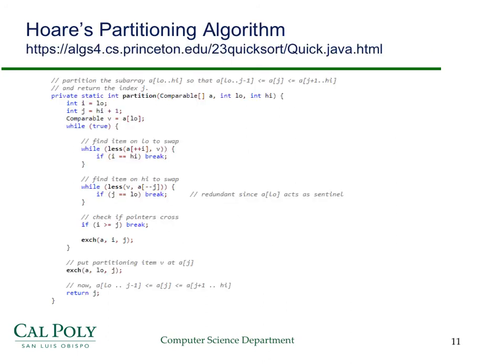The Princeton website for their algorithms course contains a lot of resources about quicksort and sorting in general. Professor Sedgwick there is a world renowned expert on sorting. And so you can trust what he says about this area. And you can see this is a version in Java of two directional partitioning.